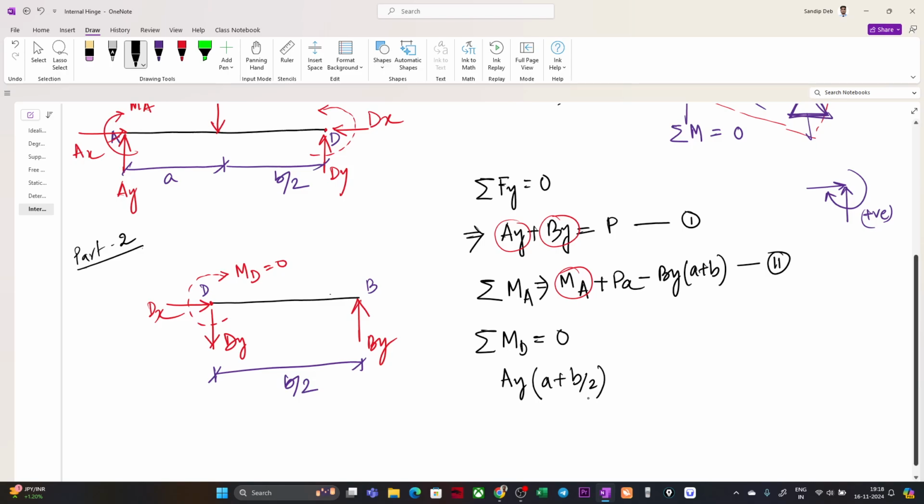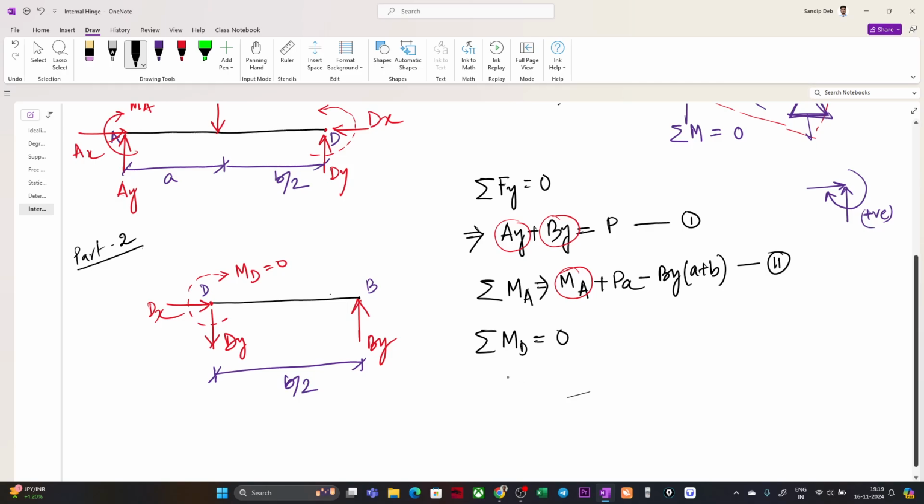No. Okay, let me, or okay, I think we can take this easier one, this one. How will we be taking it? If we take this one, then it will be this point, part 2. Part 1 also we could take, but here we have more complexity. Let us take this part 2, so it will be easy.